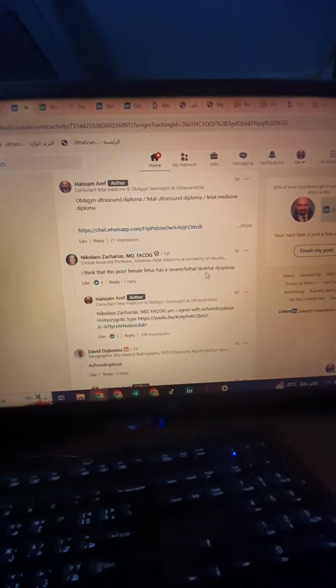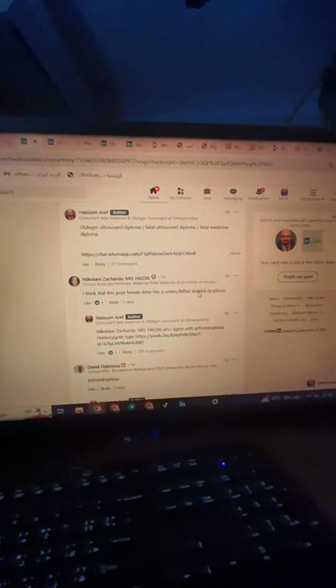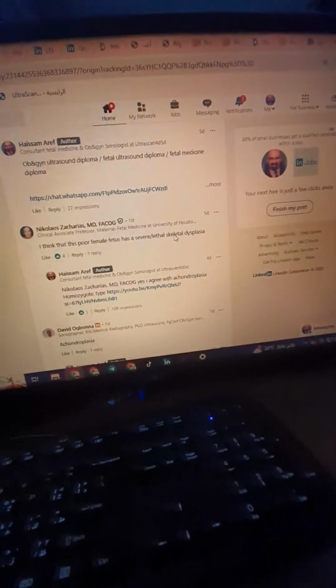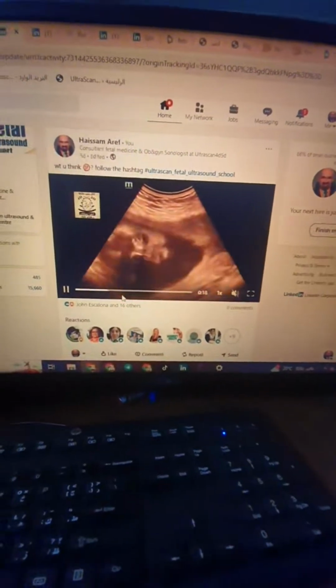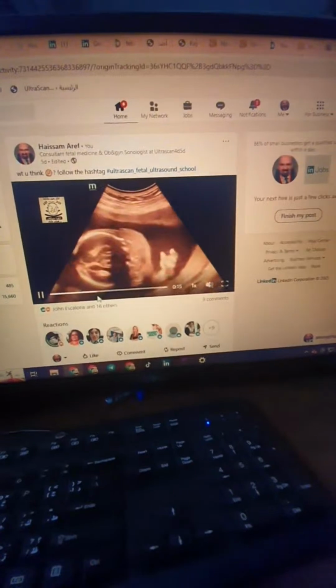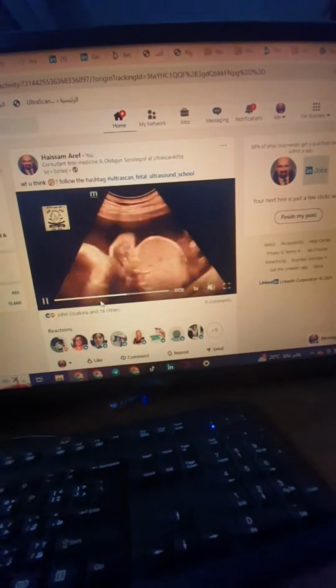This poor female fetus has severe lethal skeletal dysplasia because of the narrow chest, and the narrow chest may also cause asphyxiating skeletal dysplasia. So I agree with Prof. Nicolaitis, and I agree with Dr. Ala. Thank you for this wonderful comment and this depiction of homozygous achondroplasia. If you continue the video after the render by CD, you will notice the severe shortening, the micromelic dwarfism of all limbs, the narrow thorax, and the protuberant abdomen.